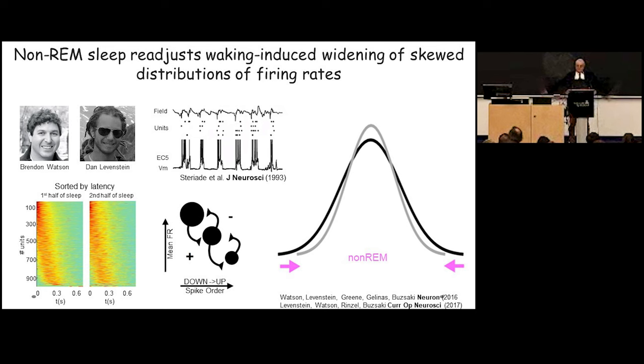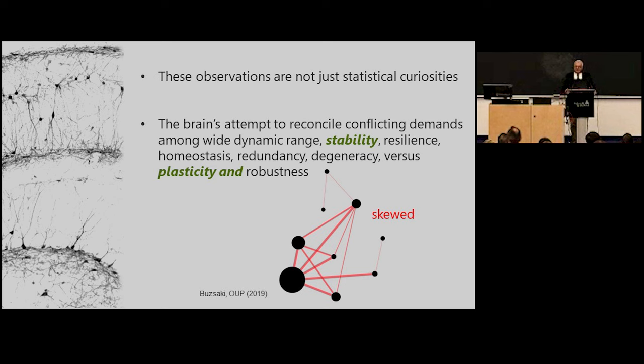So if it is very important it has to be sustained by something. Now what happens with this firing rates is that they are changing during the day. They are changing in an interesting way that the left hand and the right hand that is the very low firing neurons of mostly silence neurons and the very active neurons are getting faster and slower. So this log distribution is wider. But every night there is a homeostatic mechanism that brings the back from the right and brings it back from the left. So the log bell curve becomes skewed. This is exactly what we would like to have in society. Now our distributions of wealth and power and everything is skewed but we don't have sleep. We have to have a sleep-like mechanism that will bring the distribution from left to right to the right way. Okay so I'd like to believe that these are not just statistical curiosities but they are fundamental for the brain function which is we know that it's at the same time very robust but super sensitive and meeting these competing environments requires enormous diversity. The enormous diversity is represented by not only component diversity there's very types of interneurons and pyramidal cells but within the same type the distribution is skewed log normal. So the same CA1 pyramidal cell the CA layer five pyramidal cell that is enormous firing rate distribution.